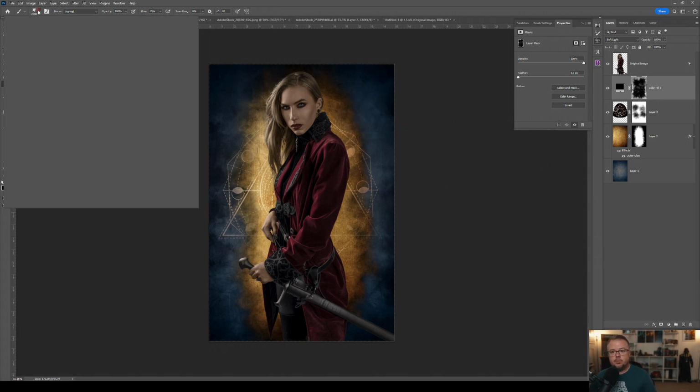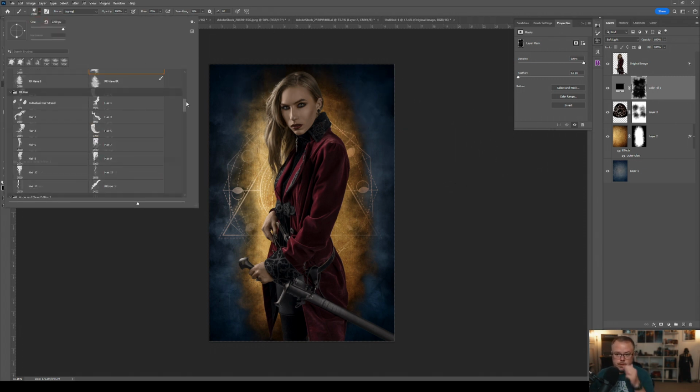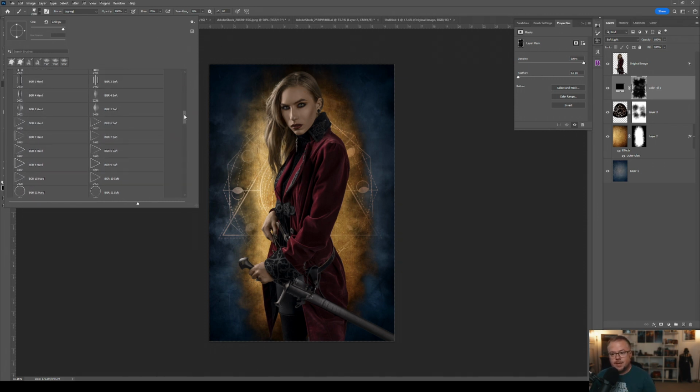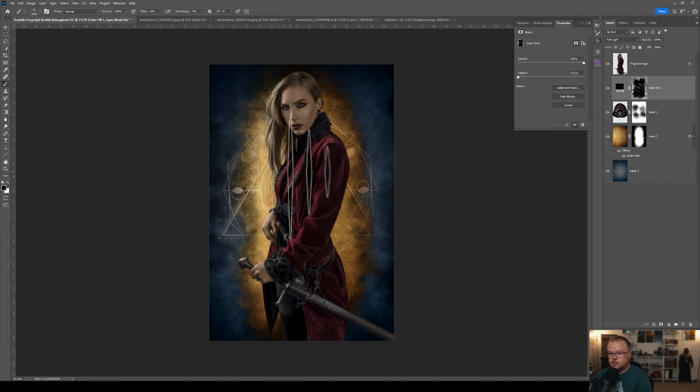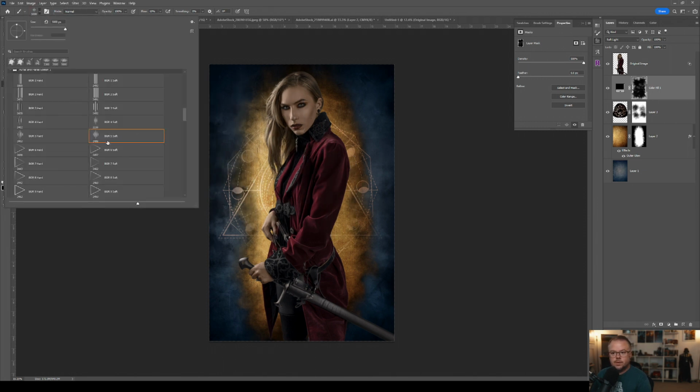So let's hit B for brush, and let's go to... we could add some hair to Danielle, but I don't want to add hair into the back. Let's add some of the Aura brushes. So the Aura and Flares Editions 1. Let's add some brushes. And ooh, we could add like the three bars behind her, or the big bars. Let's do the big bars. So this one has a soft edge, although her body's going to cover that middle one. So we'd really only see those edges. So let's not use those. Those would be cool though.